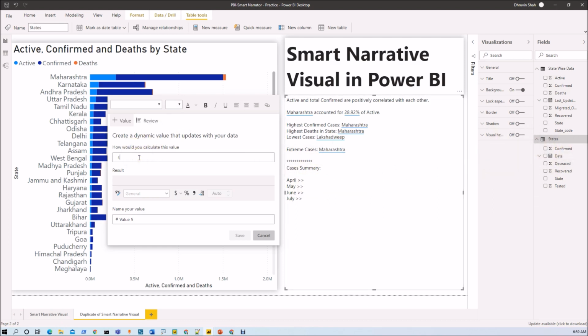So I write total state confirmed, because it is from the state table, total state confirmed in April. Right, so it is showing me the value like this.